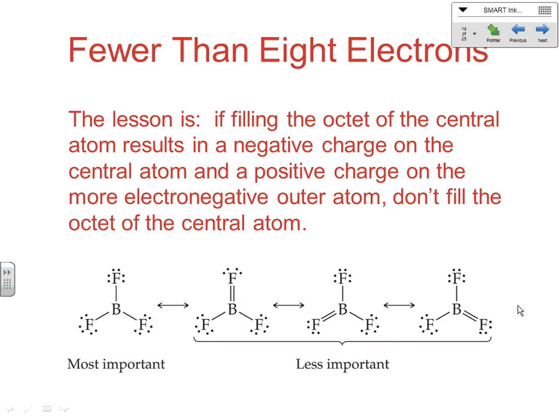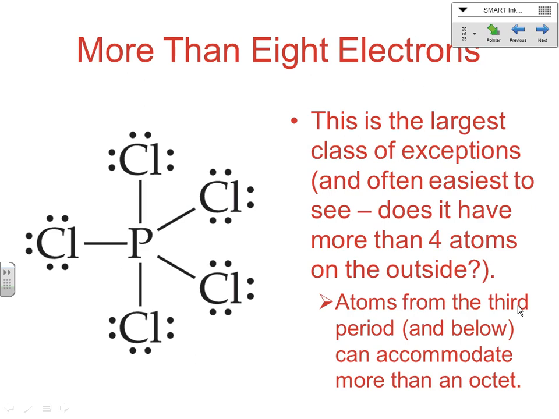Honestly, the easiest way to do this is if you see Be, two single bonds, no unshared pairs. If you see boron, three single bonds, no unshared pairs. Yes, you could talk about formal charge and if you tried to make octets in each of these and what that would mean. The reality is, just know, beryllium is going to form two single bonds and no unshared pair. Boron is going to form three single bonds and no unshared pair. That's the much faster way to do it, rather than worrying about formal charge and everything else.